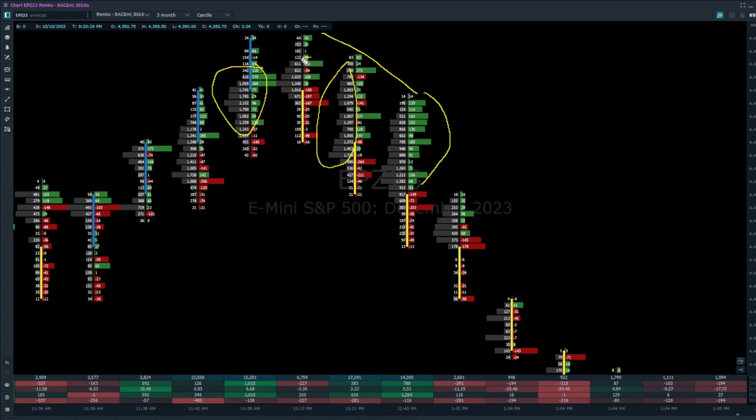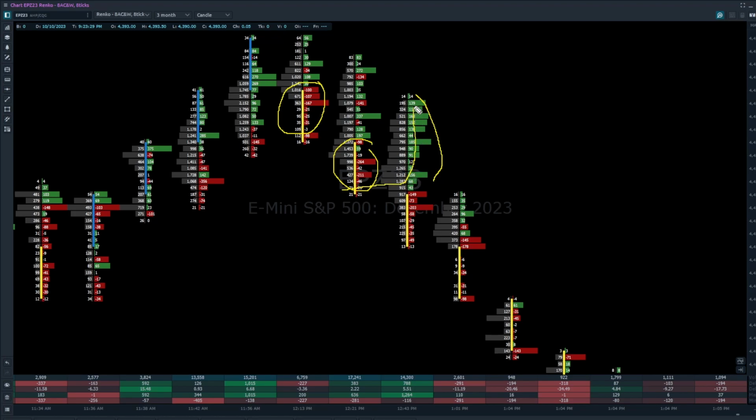There was some in this area and some in this area, but notice how the volume was getting a little bit lower, and then the buyers were very aggressive in this area as the shorts were aggressive here, right? Not as aggressive as the buyers actually, but once the market pushed into this area and they failed to hold it and to break the high again, that was the opportunity that I was looking for, right?